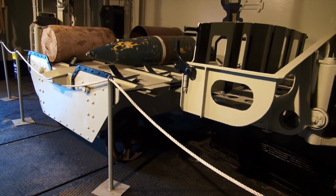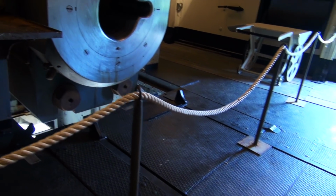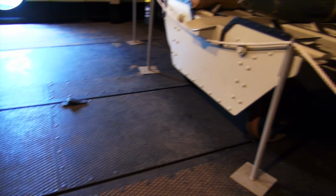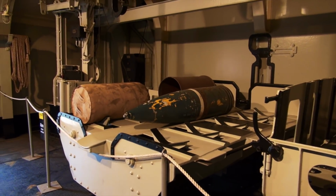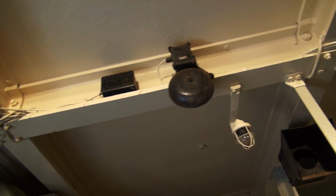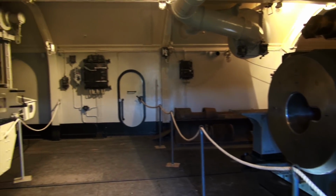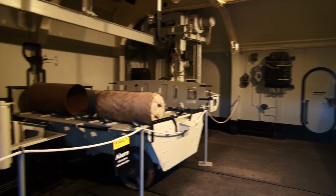And this whole cart is on wheels, so you have room to move forward to the breech on these wheels. Again, there's a lot of space. This is a very large room. This is very, very cool to see. I'm very, very glad that I took this trip to come up here to Movig and see this.